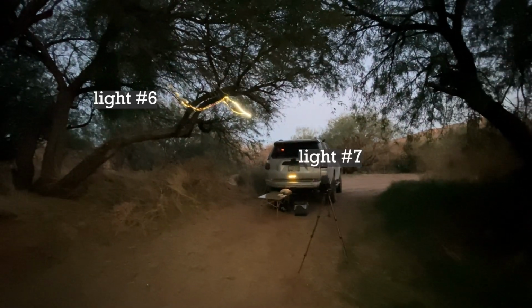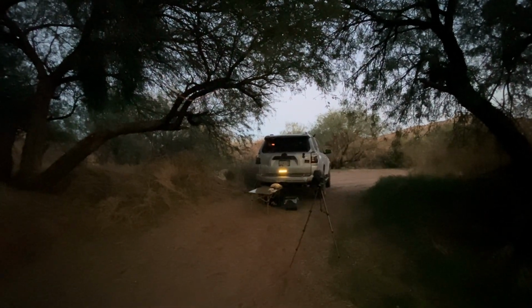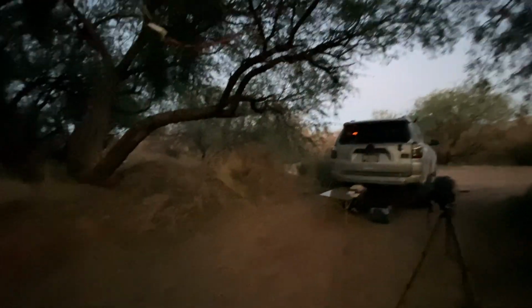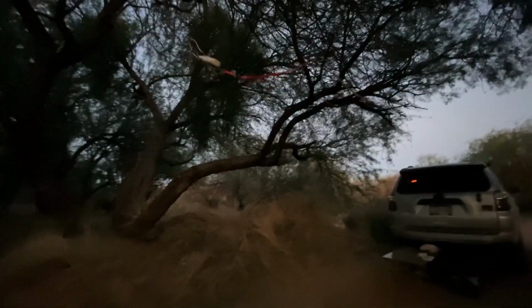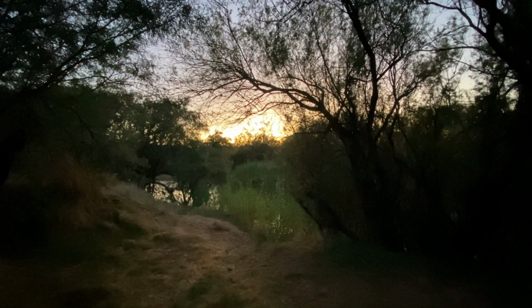Motion sensing lights seem to be working all right. Boop, that one's off. Let's turn it on. I think I have to go a little more left. Yep, and we're on. It's real pretty right now.